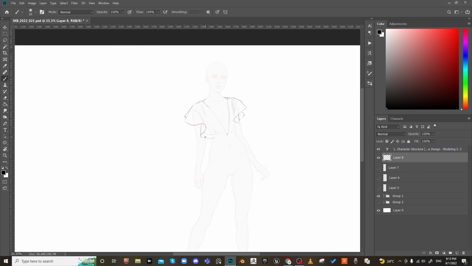So again, getting the main structure of these folds, because it's kind of important in this case.